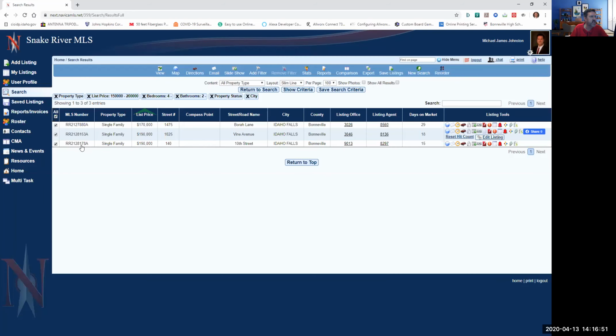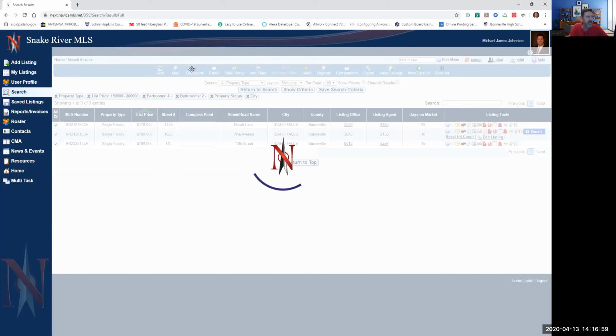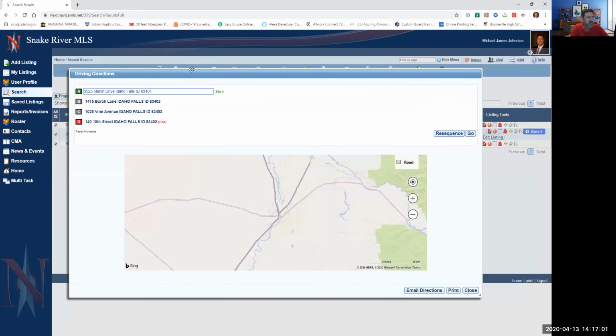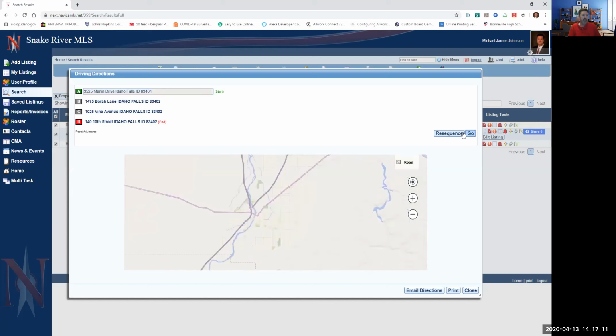Now, with those 3 selected, I could get directions. So if I'm trying to go show properties for somebody, I click on the directions button. And it says I'm going to start at, and the default for me is 3525 Merlin Drive. And it shows where I'm going to end. And I can click go. So it gave me an idea of how to do this, but I could change the order because maybe I wanted to show up at a certain home at the very end.